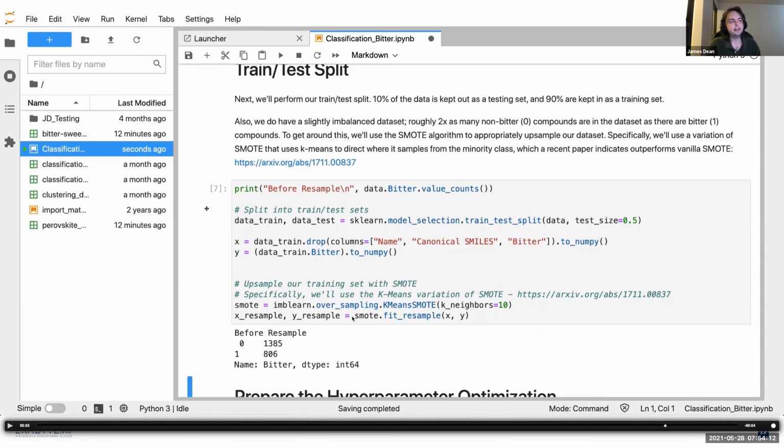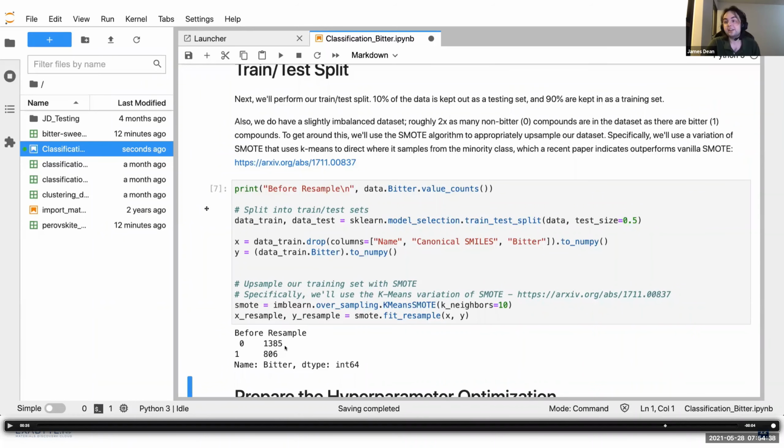We'll create our X and Y, our sets of X and Y we're predicting on, and then we'll use SMOTE. I'm not going to go too deep into what SMOTE is, but it's essentially an upsampling technique. This is a variation of SMOTE, and what it's doing is helping to solve this imbalanced classification problem. So for example, here, before we resample, we have 1,300 non-bitter and 800 bitter molecules.